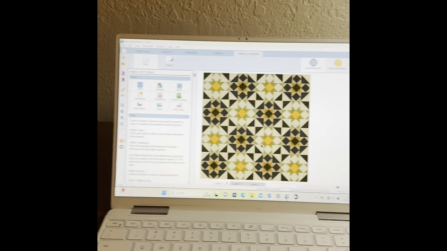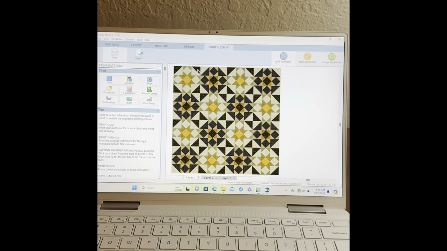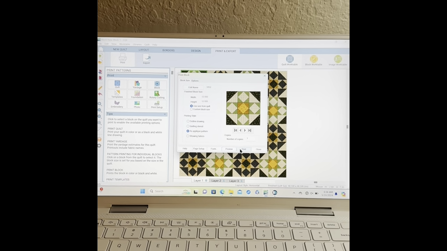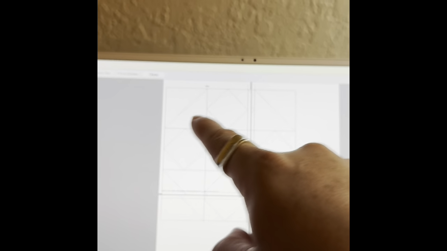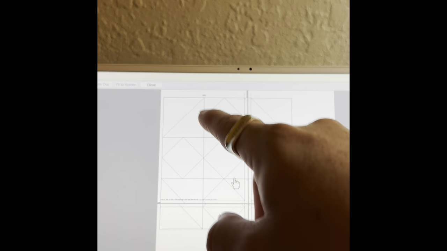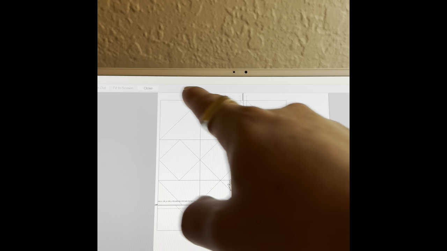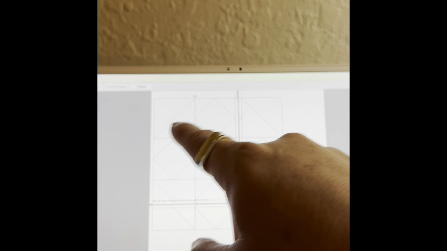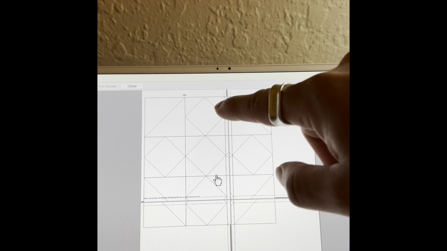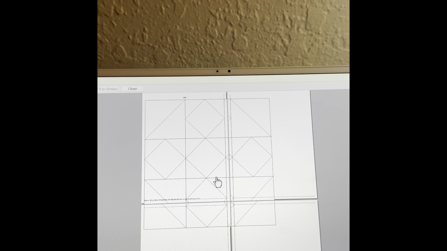Or I could calculate how much I really need. Let me look at this one block preview. What the Accuquilt is going to do: this is the half square triangle block. These are the smaller half square triangle blocks with the EQ. So this would be the big half square triangle block, this would be the smaller half square triangle block, and the square on point.